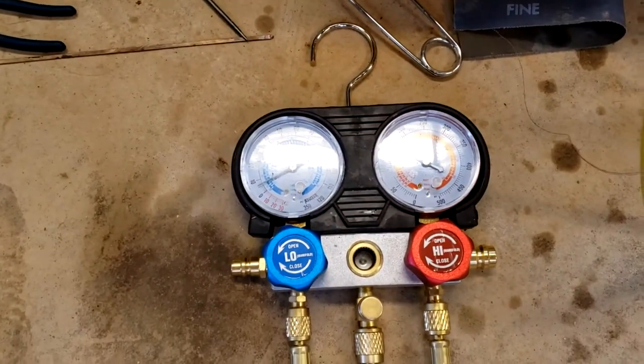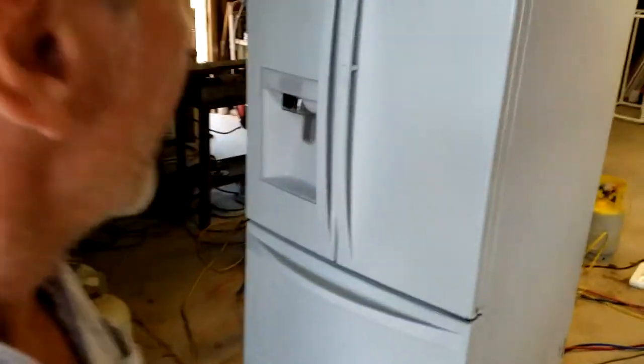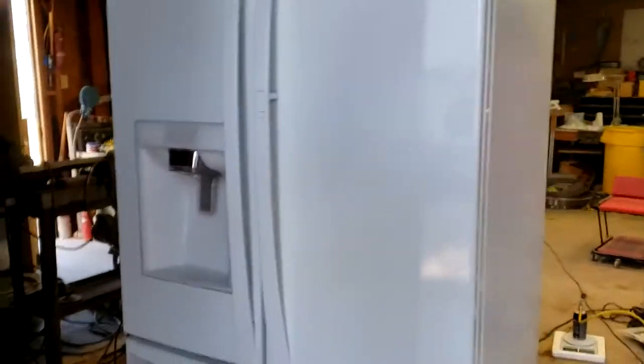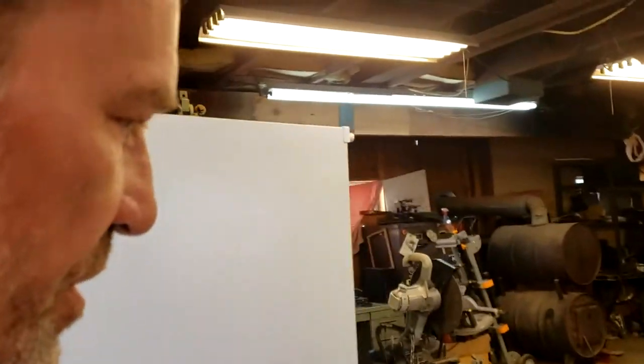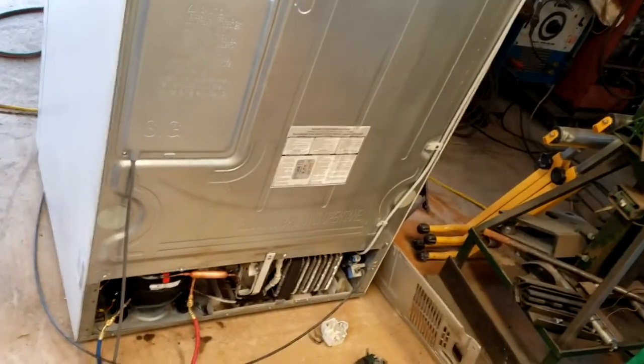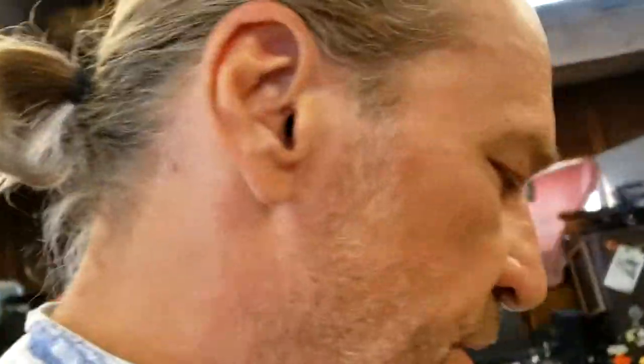We finished it up before the concert yesterday, and it was a trial. It really tested me. Anyway, I love this refrigerator. It's the only refrigerator I can remember ever buying new, just for me. And it's a Kenmore. It's a bad to the bone refrigerator, but it was a lemon on the compressor. They've updated these compressors now. Linear compressors, and I guess they work now. It seems to be working great, and I'm going to watch and see.